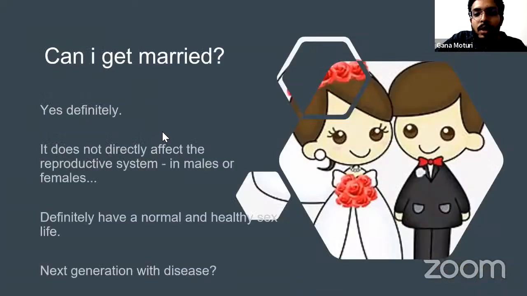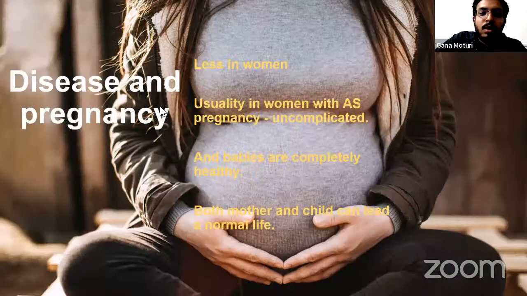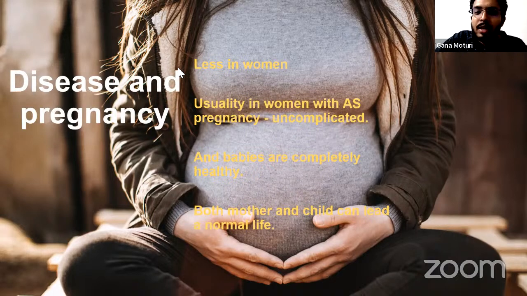Can ankylosing spondylitis patients get married? Yes, they can get married. It does not directly affect the reproductive system either in males or females. Definitely, they'll have a normal and healthy life. Ankylosing spondylitis and pregnancy is less commonly seen in women. Usually in women with ankylosing spondylitis, pregnancy is uncomplicated and the babies are completely healthy. Both mother and child can lead a normal life.